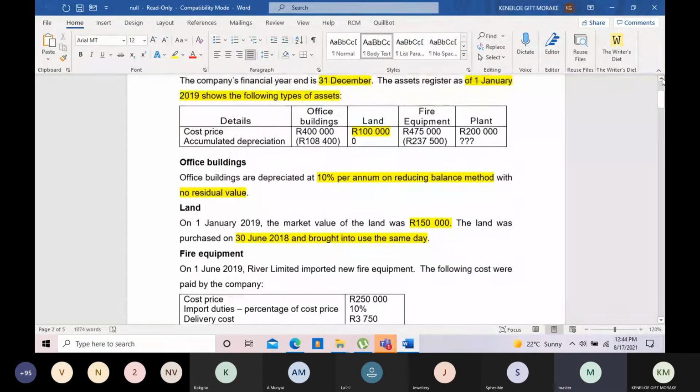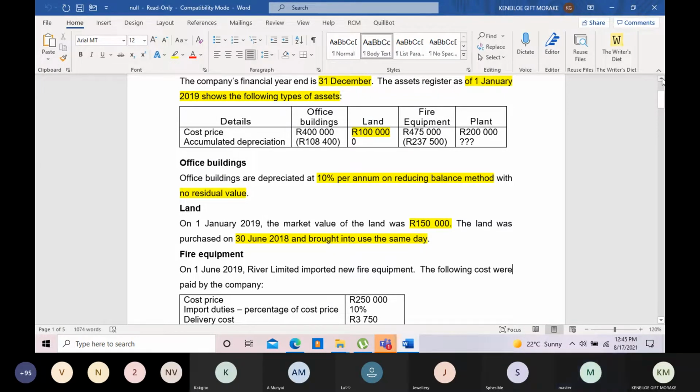Let's start by discussing, because I believe that tomorrow, because you are writing tomorrow, Wednesday, we are writing tomorrow, so this is what you must be careful of. You must check the date above there. That date that says the asset register as of the 1st of January 2019. It tells you that the balances that you see underneath there or below there are the balances at the beginning of the financial year. That is why I said to you that date there on top of that table is very, very important. Right.